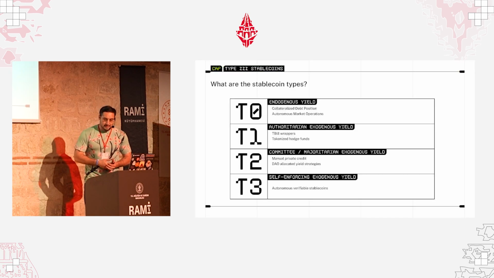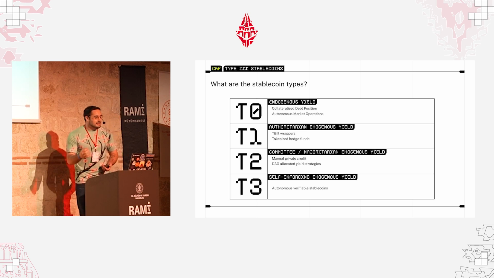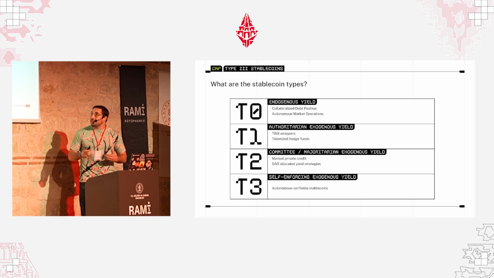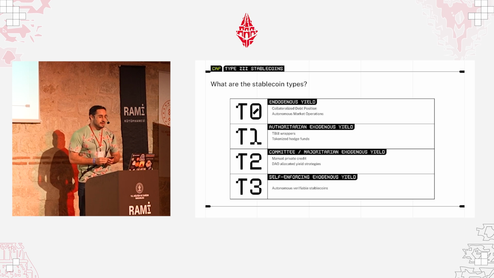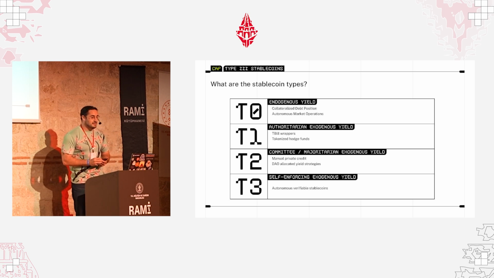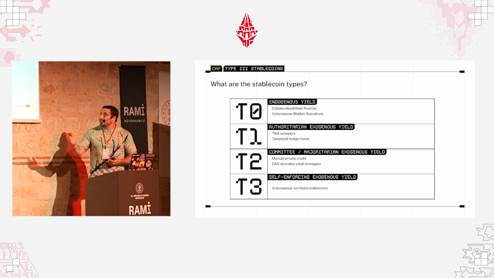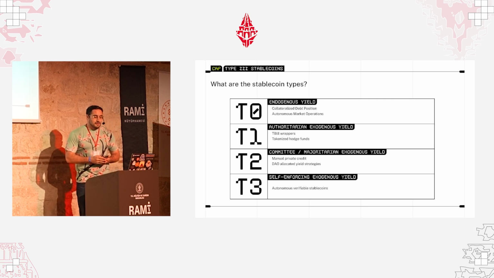Now, with that all taken care of, how can stablecoins build in order to fulfill that list? I believe we can do that in this Type 3 stablecoin framework. The Type 3 stablecoin framework is a way to conceptualize stablecoins to execute on their promises to holders. As you can see, there are four different types of stablecoins. And before we get into the other three, we're going to go into Type 0.